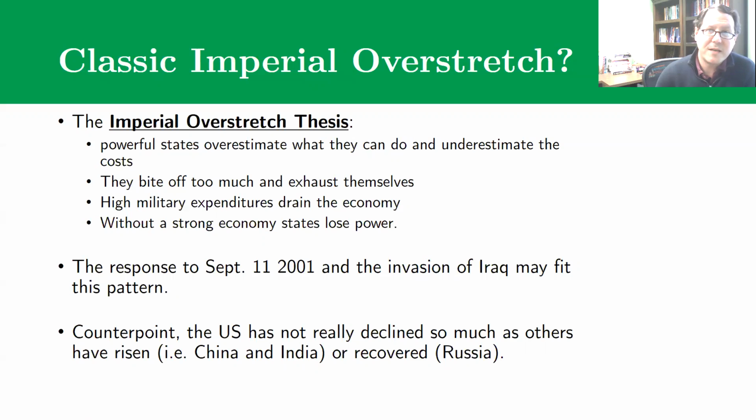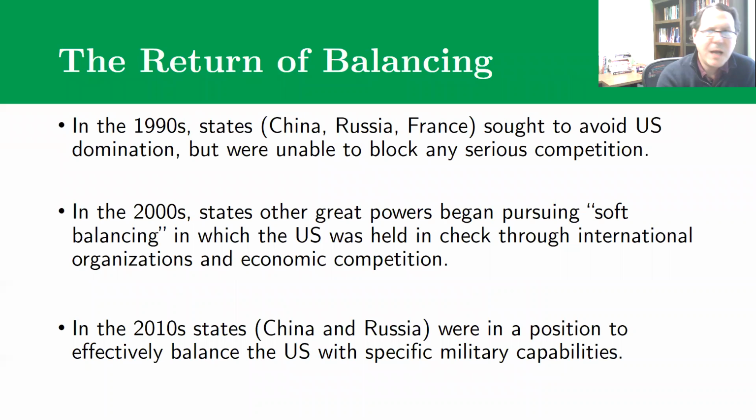I mean, Russia was in dire economic straits in the 1990s, as the Russian economy reformed and rebuilt itself around oil extraction and export. Russia's economy has rebounded, and so it's not necessarily that the United States has exhausted itself so much as others have gained ground economically. A second process that oftentimes checks unipolarity is balancing, right?